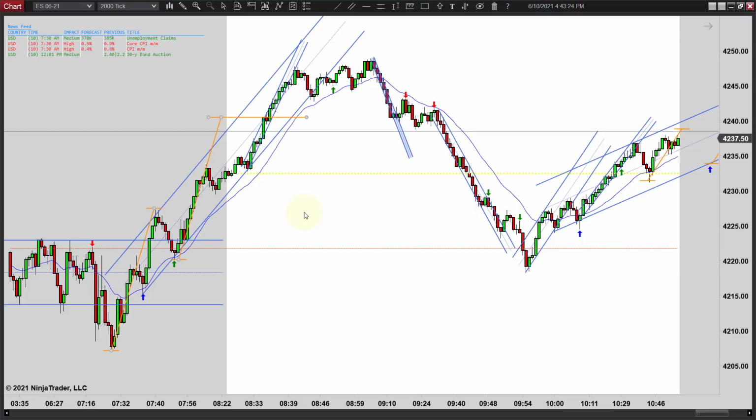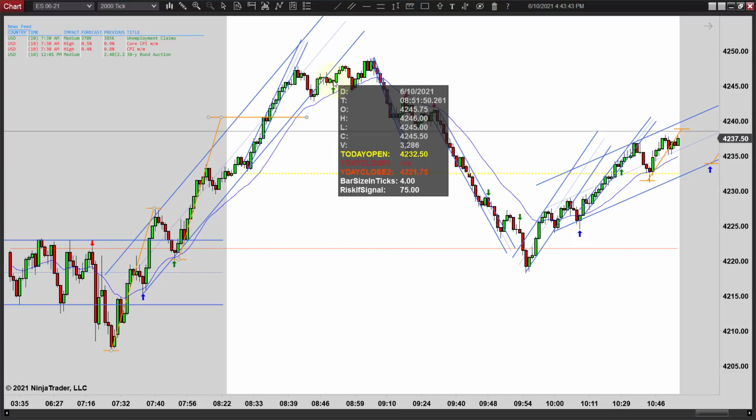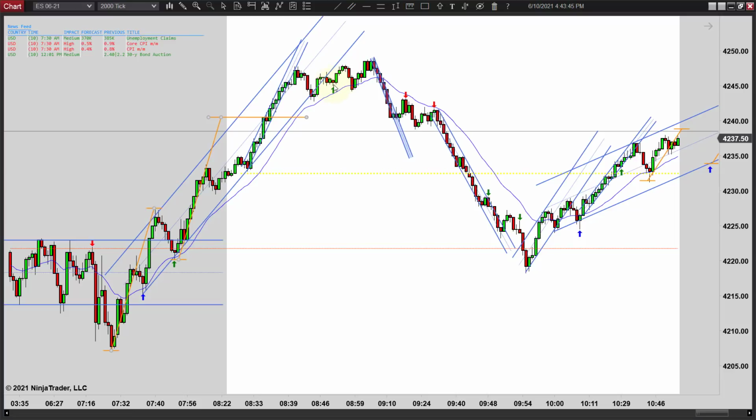I mean, if you're putting your stops where they're supposed to go, look right here, prices took off and never even dreamed of coming back. Same thing. It took off, never even dreamed. You don't take any risk at all, hardly. Everywhere you see a trade, that one took off. The whole bar is only 4 ticks. So you're only taking 5 or 6 ticks risk to begin with, and it takes off.